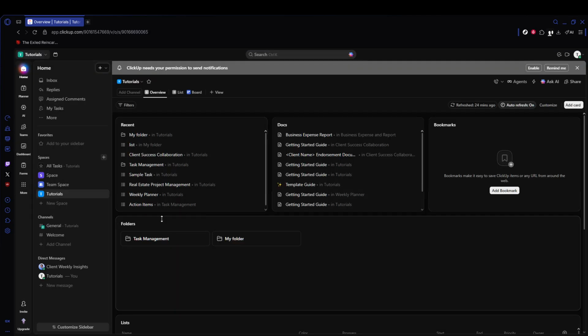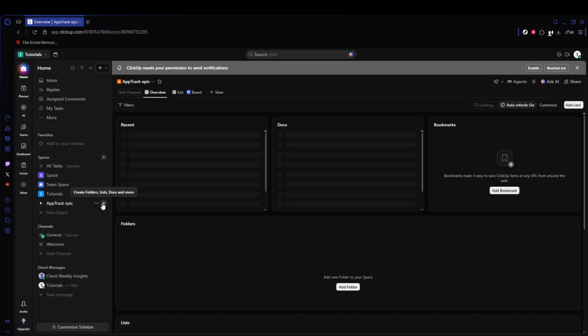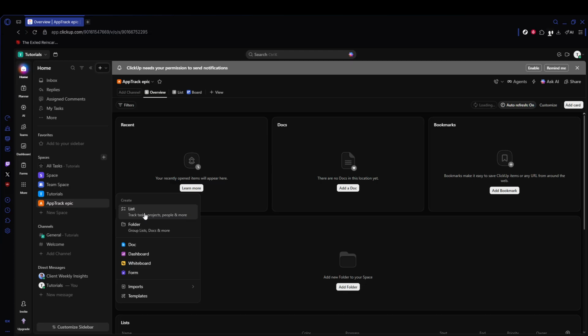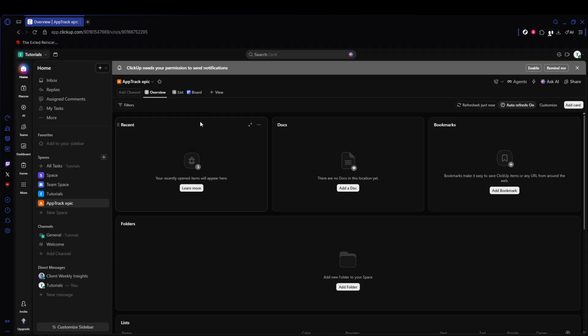place. Inside that space, open the main list, often called tasks or backlog. Add tasks that represent the big phases of your epic, for example, conceptualize the project, start prototype, and test prototype. Treat these as the main steps of your epic, so anyone viewing the list can immediately understand the flow from idea to validation.